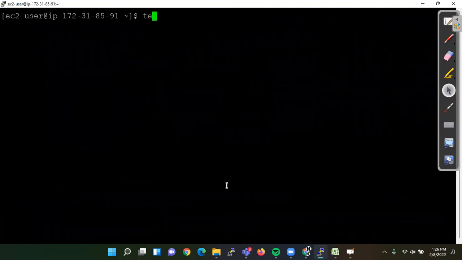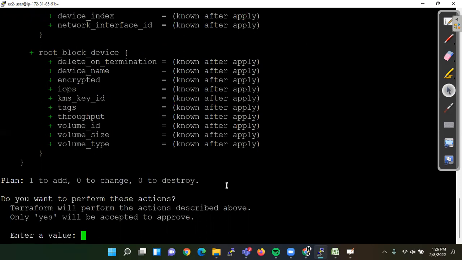Now we are ready to create our resource by using terraform apply. Sometimes there is no error in terraform plan, but if we have made some mistake in writing code, it will show after running terraform apply.